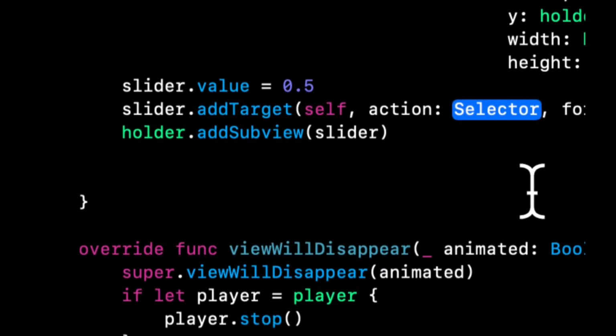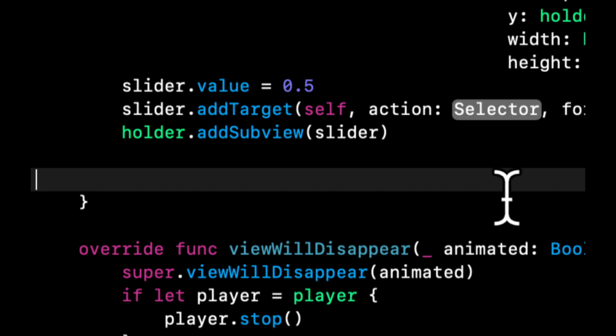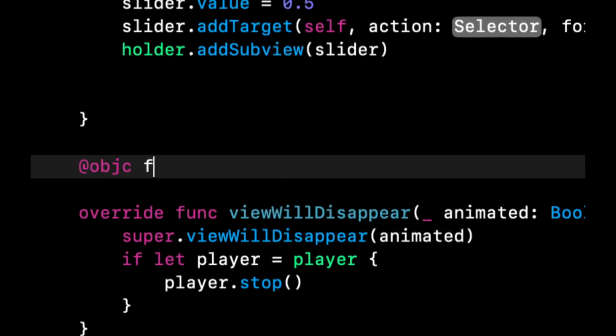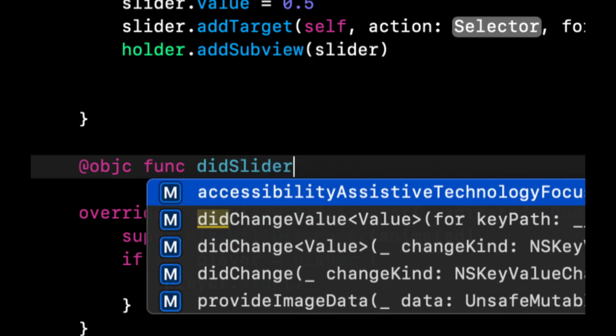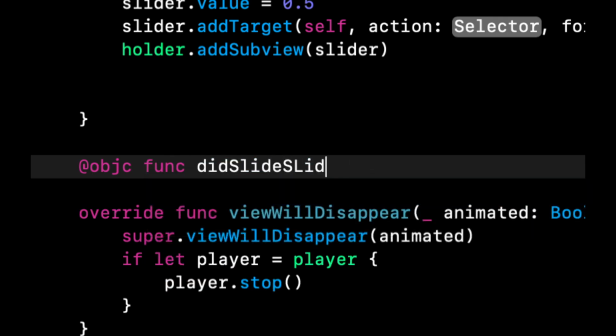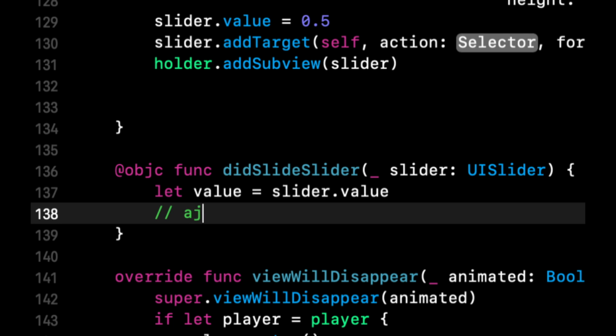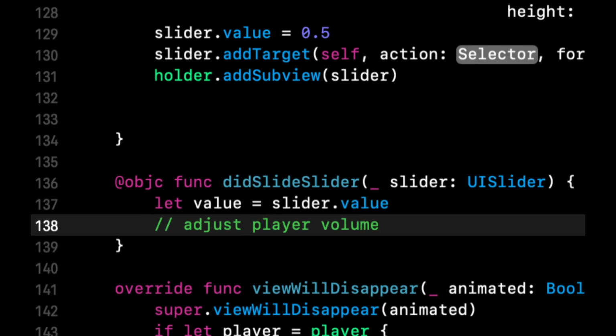And before we do the action, let's create a function down here, which is prefixed at objc func did slide slider. And it'll take a parameter of the slider itself. And in here, we can get the value out of the slider by saying slider.value and adjust player volume. And we'll do that in a second.